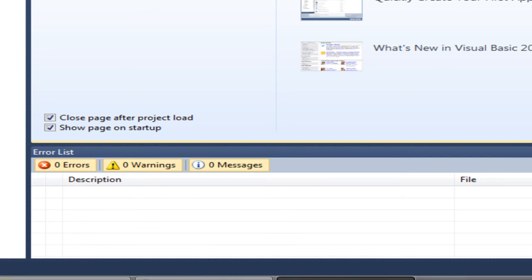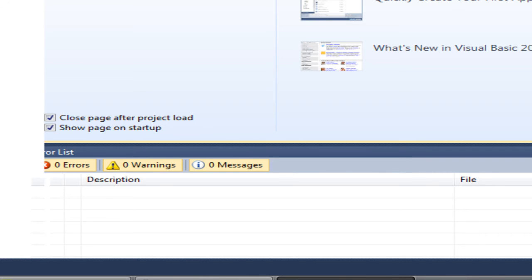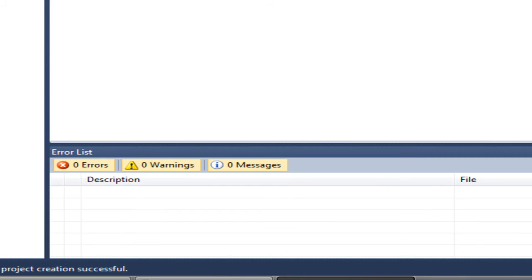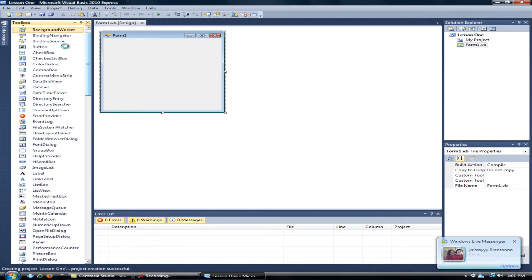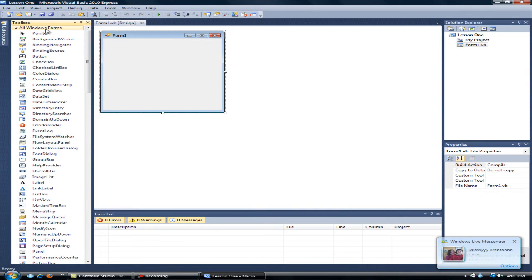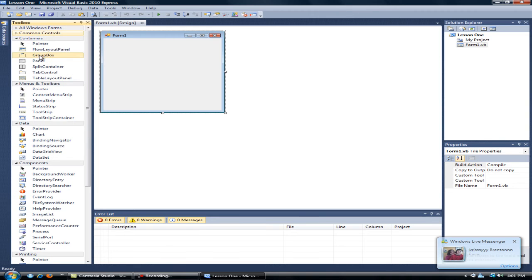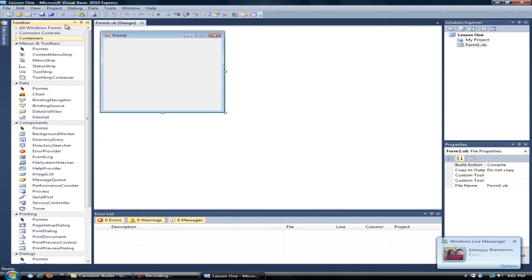Click OK, and we're ready to go. You should come up with a page like this. When you first start it, you might get all your things looking different. Click all Windows Forms.